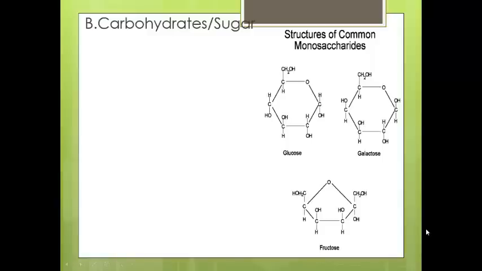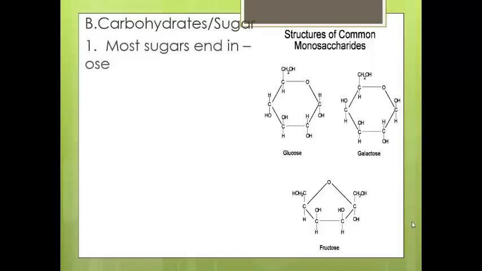In this video, we're going to be taking a look at carbohydrates. This is one of the 4 macromolecules, or large molecules. It was also an example of a polymer. So remember that a polymer is made up of small pieces that when you bond them together create something larger, and that larger object is the polymer.